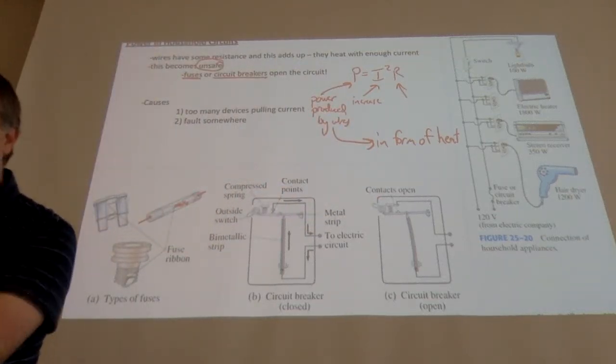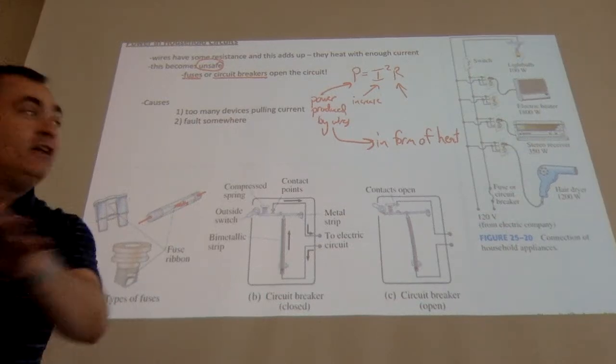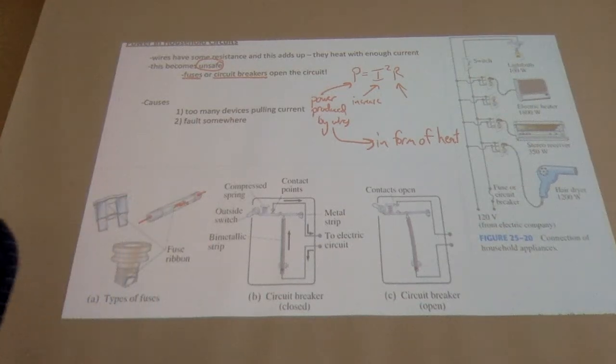So, think about those things just a little bit. That 40 on there probably stands for 40 amps, which means that if the current gets to 40 amps, I'm going to shut it all down, because I know that 41 amps or 45 amps or 50 amps in this construction could start a fire.